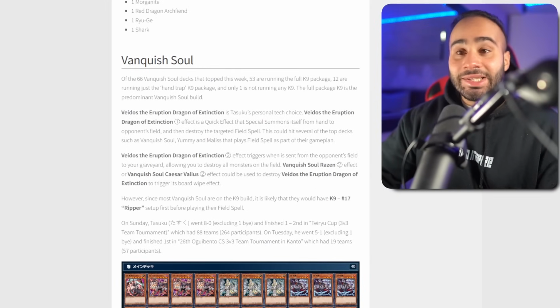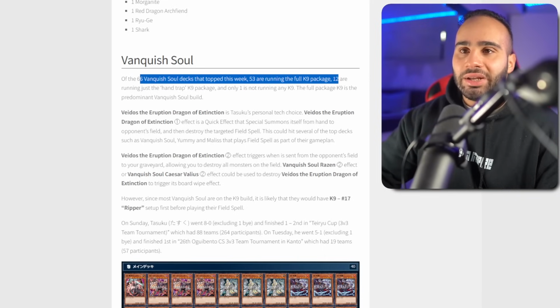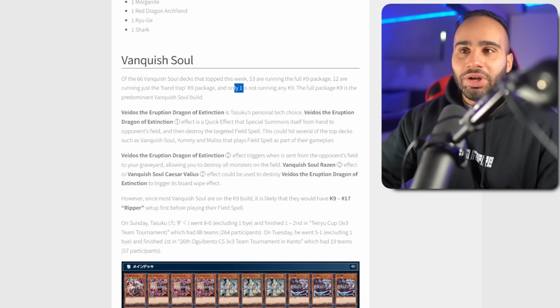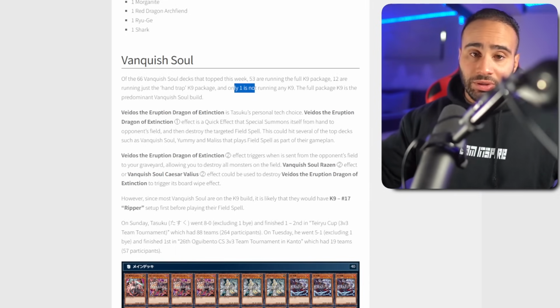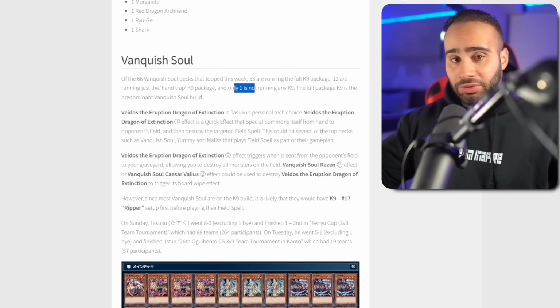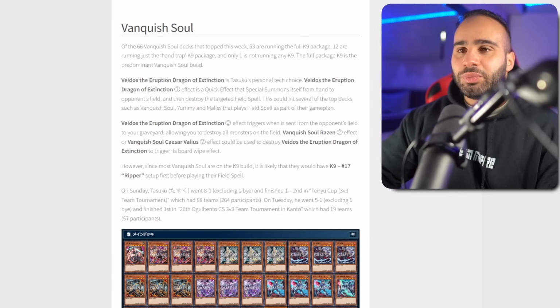Okay, so again, exactly as I explained, out of the 66 Vanquish Soul, 53 are running the full K9 package, 12 are just running Izuna and Lupus, and one of them is not running any K9 cards. So that one Vanquish Soul player is the only one we can take reference from, because his build will be a thing for the NAWCQ, because we're going to have Duelist Advance but not Justice Hunters, whereas in the OCG it was the other way around. They had Justice Hunters before Duelist Advance. Really interesting chronology, but whatever, that doesn't matter too much.